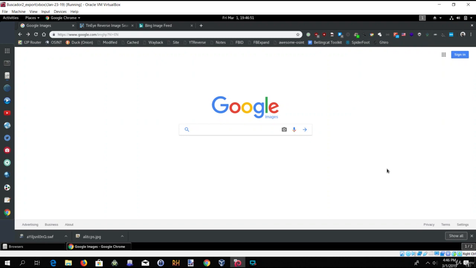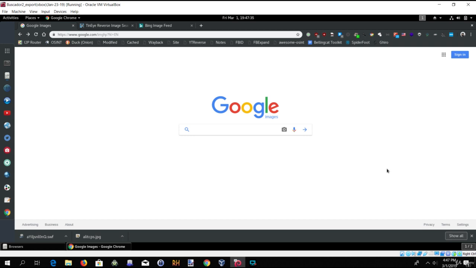In this video, we're using Google Images to do a reverse image search. Now, a reverse image search is essentially what it sounds like. You're taking an image and doing a search against it. Use cases for this in an OSINT investigation might be that you come across some images and you want to see where else they showed up. I've used this personally to identify other websites. For my particular use case, there was an image that was sent to a user. It was a disturbing image, so I went through the usual route, looked at the metadata, took a look at the image itself, and did a reverse search.